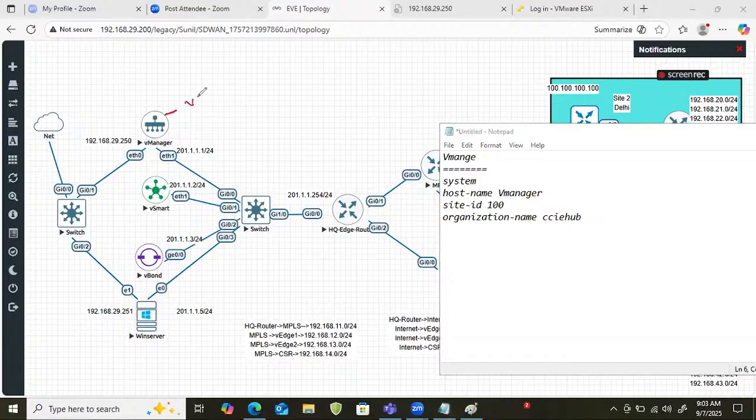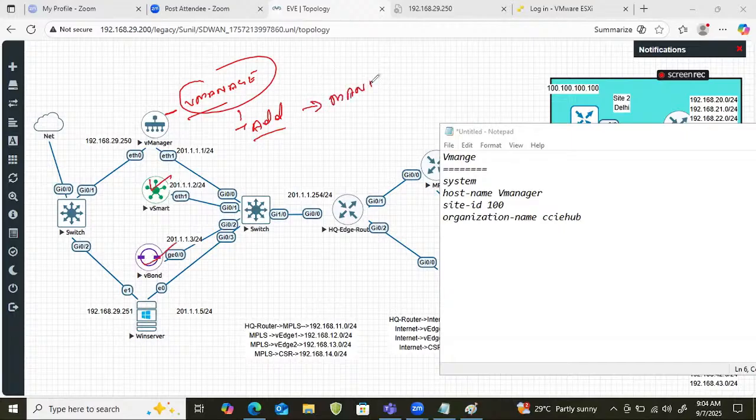Once the vManage initializes, after that you'll add the controllers on the vManage. So vSmart and vBond you'll add manually. But how will you add these lists?